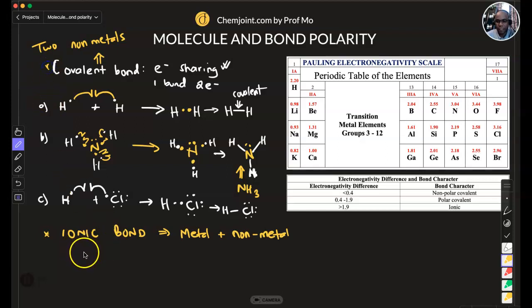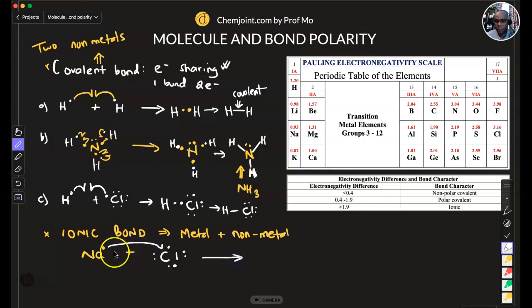So let's say that you have a sodium. Sodium is in group 1. It will have one valence electron. There's a sodium right there. So let that sodium combine with a chlorine. Now, in this case, there is no covalency because metals react by losing, non-metals react by gaining. The sodium is going to donate its electron onto the chlorine.